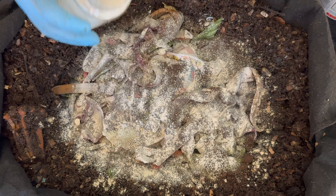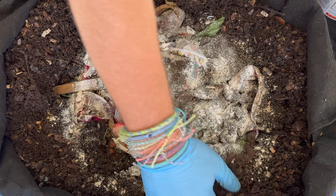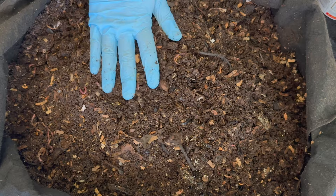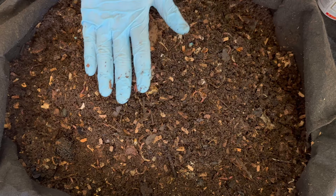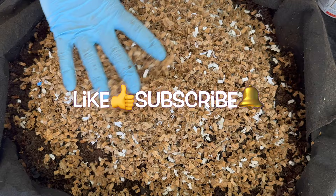I almost forgot this pumpkin stem, so I'll put it on the side here, a little bit underneath so they get to it. Now we're just going to bury it all up — I always like to bury my food scraps — and then we'll add more shredded cardboard. I really like how they are absolutely eating the bedding and food I'm giving them. This bin has somewhere around 4,000 worms right now — originally 6,000, but we gave some away. I'm hoping that even in Florida winter, with highs in the 80s, they'll continue to breed and boost back up to 6,000. After this video I'll add some water, since this bin drains. That'll about do it — happy vermicomposting, everybody!